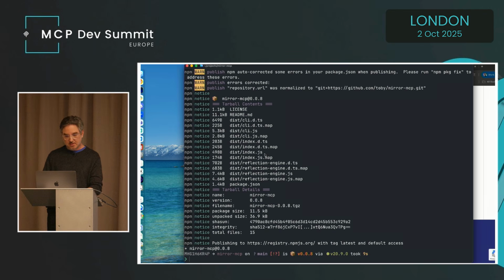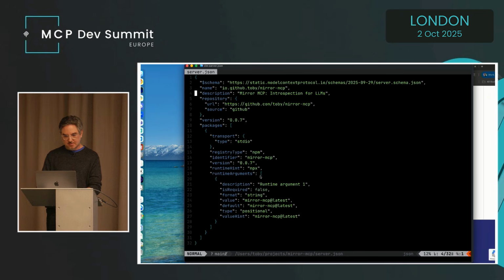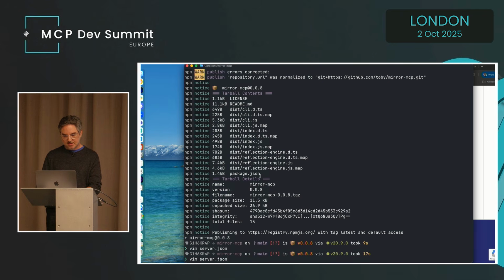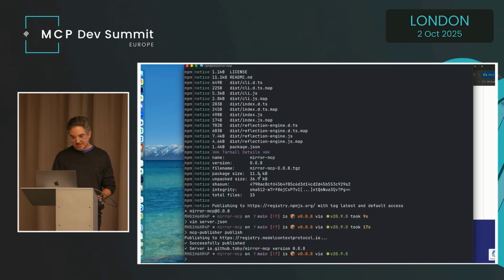So now we've got version 8 published to NPM. I'm going to edit my server.json and match that. So we're going to say version 8, and in NPM, it's also version 8. All of this stuff gets verified. If I were to say version 9, it would give me an error, because I actually do have to publish something that's inside of NPM. Now that I've logged in, I can just publish, and it's going to pick up the server.json.